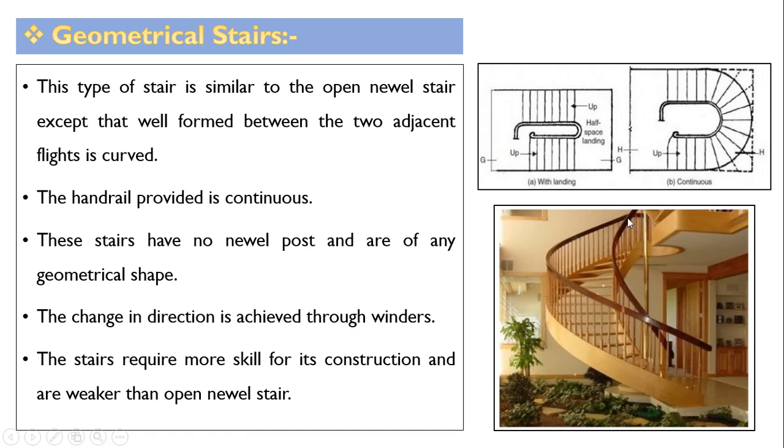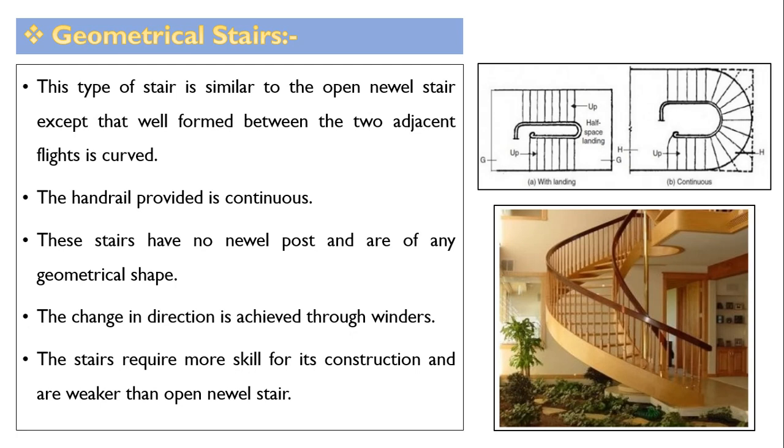These stairs have no dual post and can be of any geometrical shape. The change in direction is achieved through winders. Winders are used to change the direction. The stairs require more skill for their construction and are weaker than the open dual stair. These are weaker than the open dual staircase.